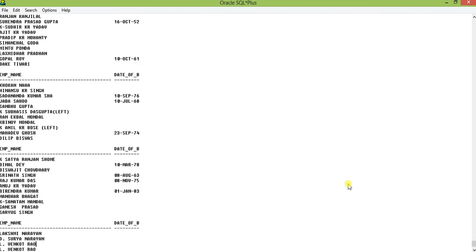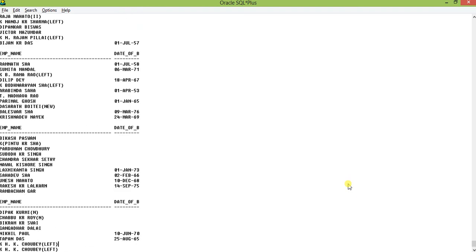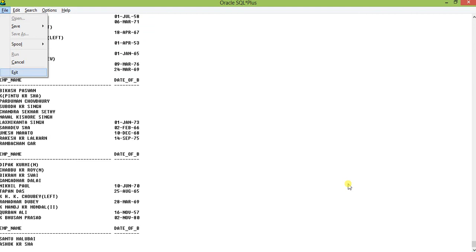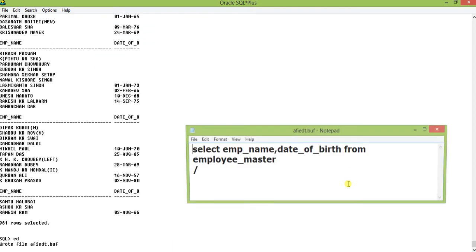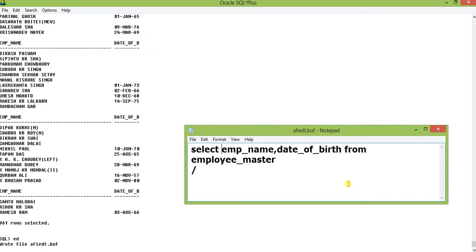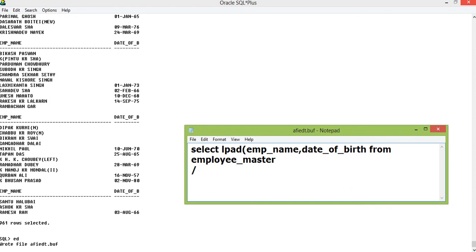We cannot show it here because it is already padded. So I can show you some example where it is not padded. We can also pad this one, it's not a problem. Suppose we use LPAD. LPAD you can understand, because right pad is already right padded, so it's not possible to understand.